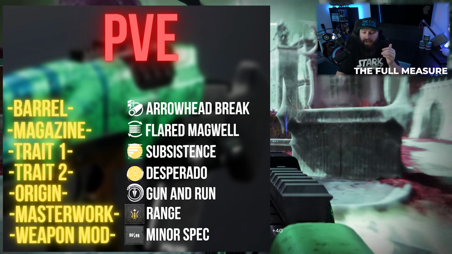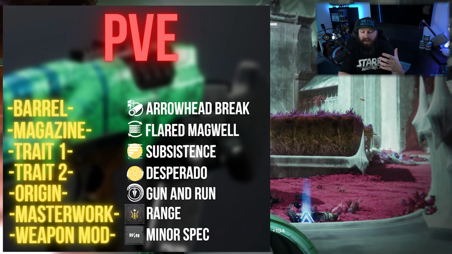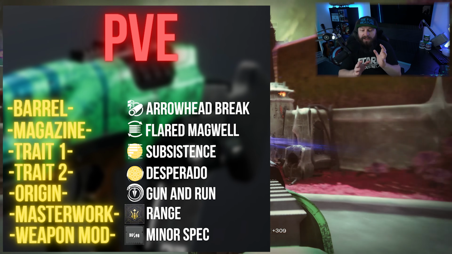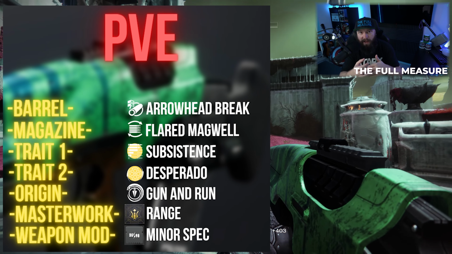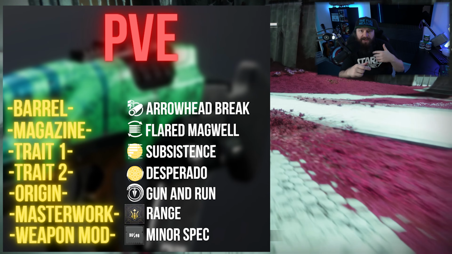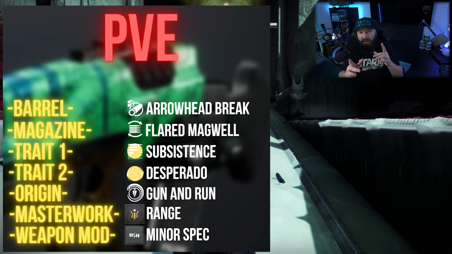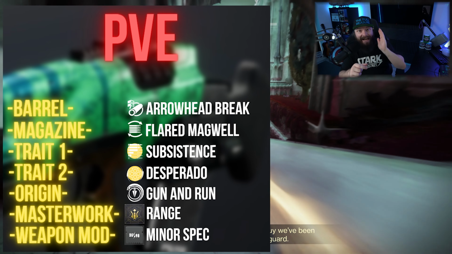Now in our trait 1, we are going to slap on subsistence. Subsistence says that when you defeat targets, your magazine partially reloads from reserves. And so what you have to do here is proc Desperado in a creative way. You're going to get your first kill, which is going to be a precision kill. But because you get that kill, subsistence is going to up your mag a little bit, which is fine. It doesn't matter. That's all good. But the main thing here is you're going to reload after that first kill. Now you proc Desperado and now you start opening up.